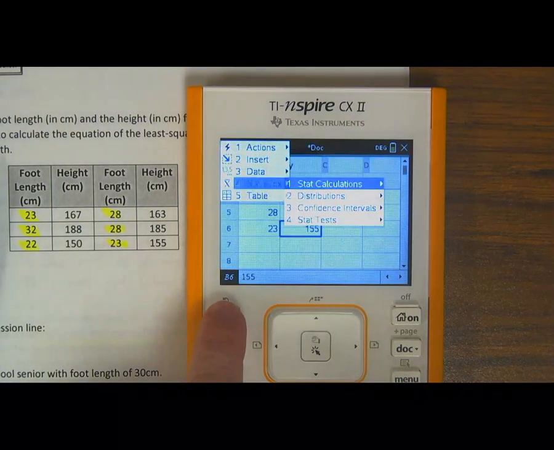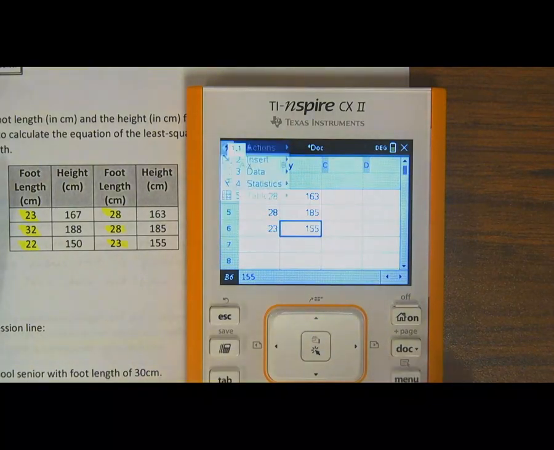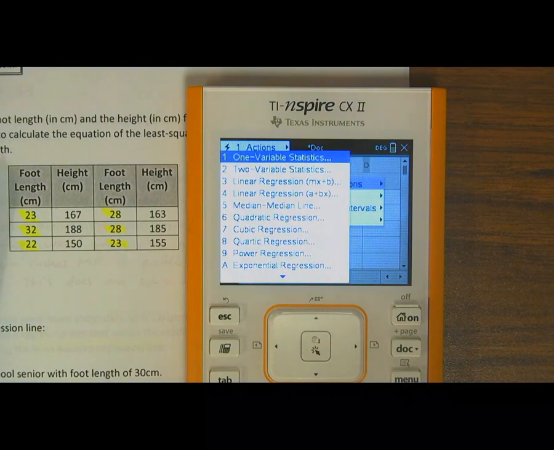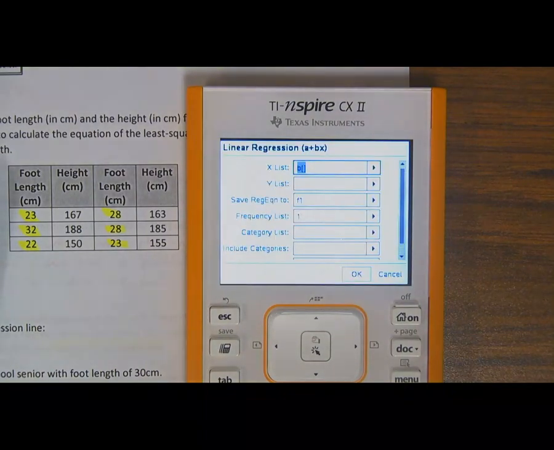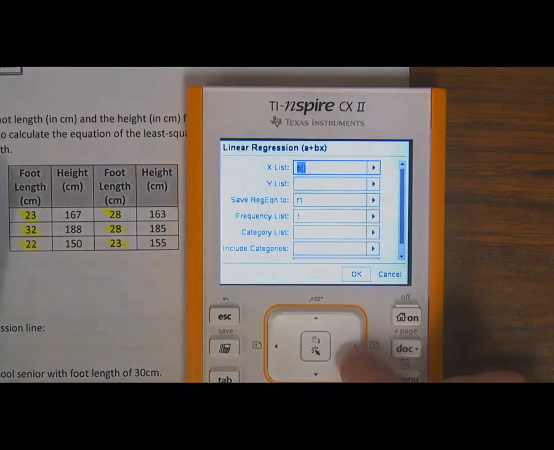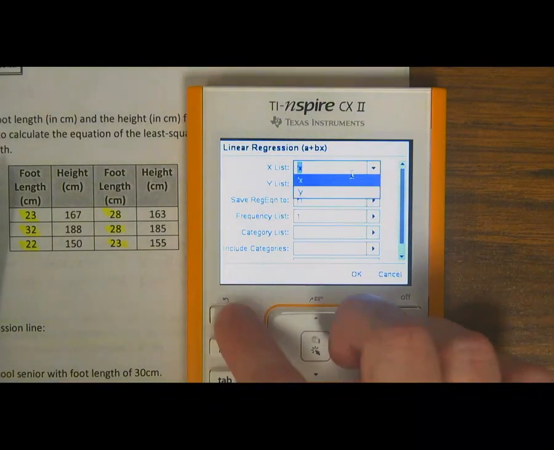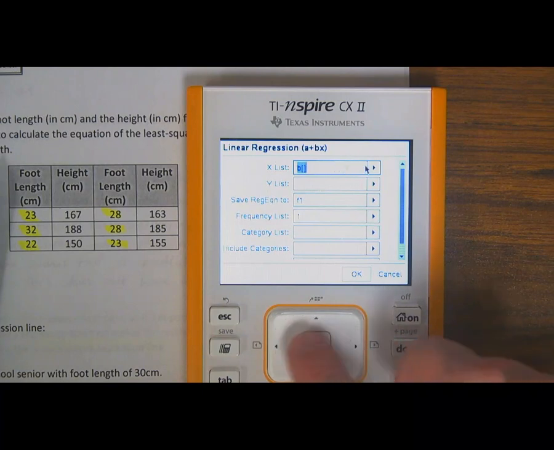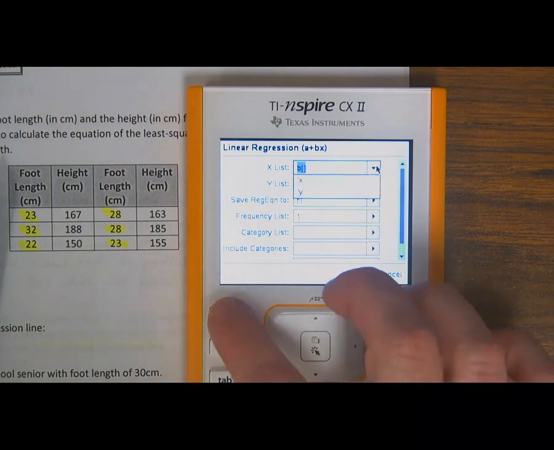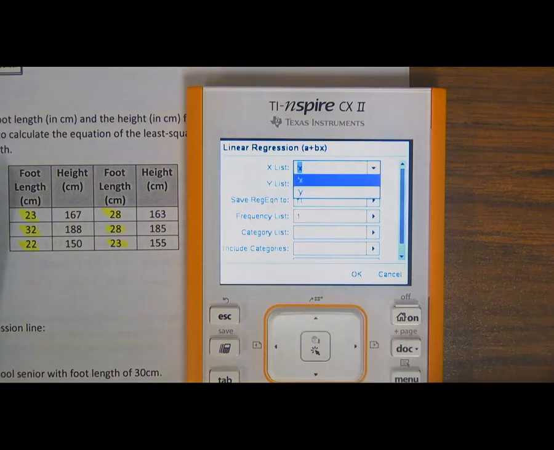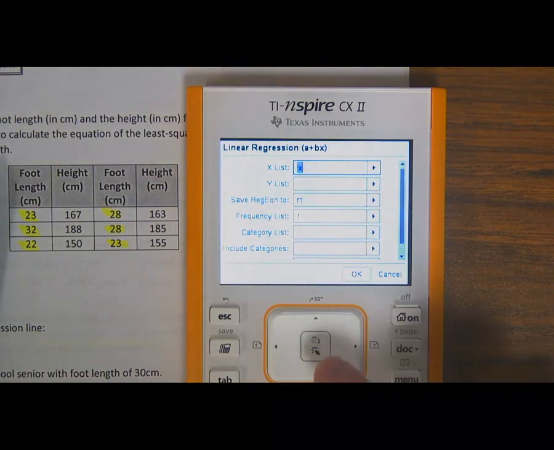So I'm going to back out of this, and I'm going to do all of that over again in case I lost any of you. Menu, statistics, stat calculations, option 4. And then this menu pops up. All you need to tell your calculator is whatever you titled your X column. I just used X, so use that little drop-down menu. You can use your mouse and click on it. You can actually just arrow over to the right and it'll drop down. But choose your X column title.